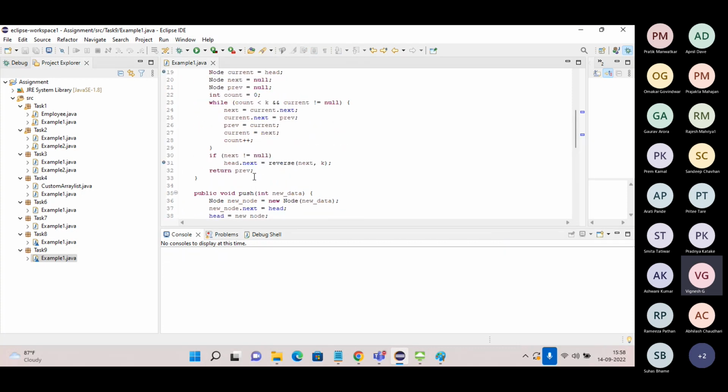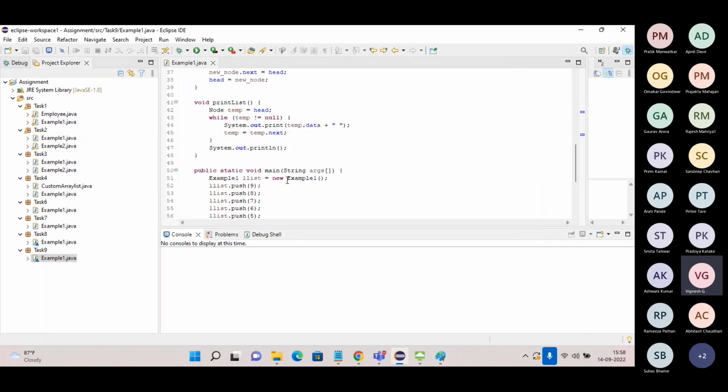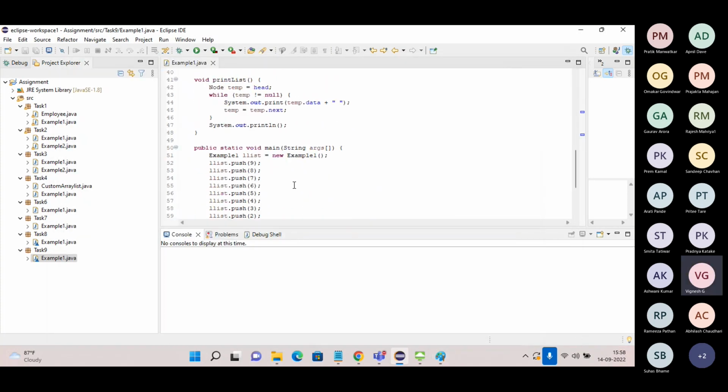Coming to linked list, generally it will be like this: my corresponding element and where the head is placed. Based on the program, I will explain.